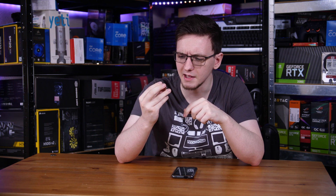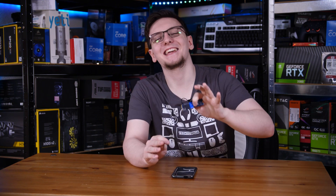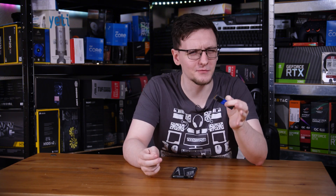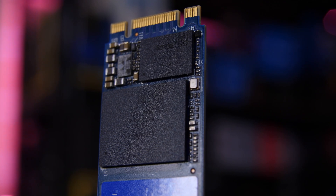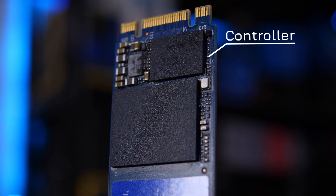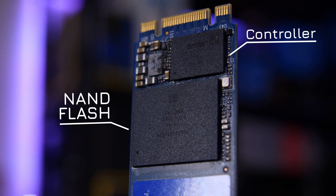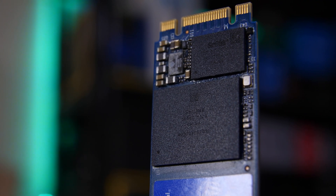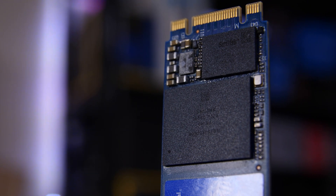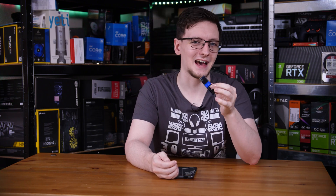Wait — is that a single chip? It is. Let's take a quick look at the WD drive for reference. You can see there really aren't that many components — pretty much two main chips. The smaller one is the SSD controller and the larger one is the NAND flash, the stuff that actually stores all your data. Some drives also have a third chip which is a DRAM cache, important for fast and smooth real-world operation, but these WD drives don't have one.